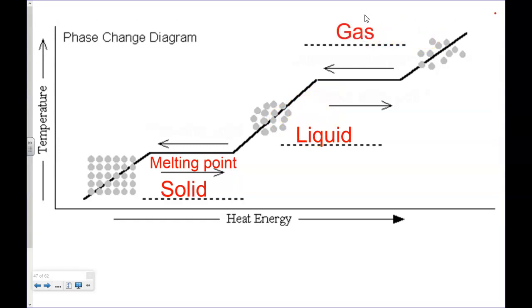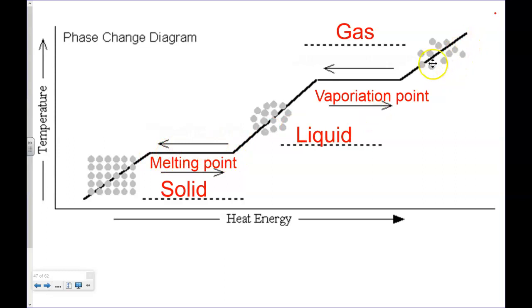The same thing is going to be true when you go from a liquid to your gas state. Okay, you're going to have another flat line. That line is known as the vaporization point or evaporation point or boiling point. Those are all terms that are used to represent the same thing. So that transition from liquid to a gas. So that's when we're adding heat energy. Energy is being added the entire time, but during the time needed for that phase change, the temperature actually remains constant. So we have this horizontal line on temperature that tells us that a phase change is happening.